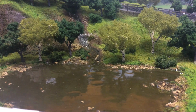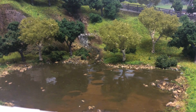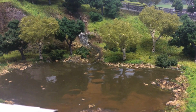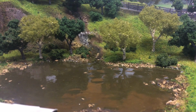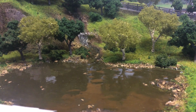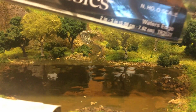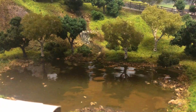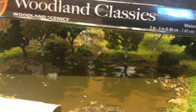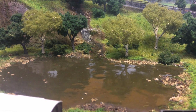Okay, I decided I would add a couple of new kinds of trees just to give a bit of variety. So you can see these that look like silver birches to me. They are, if I can get this in shot, the Woodland Scenics Water's Edge trees. These ones are the 2 to 3 inch ones, and they look rather good.